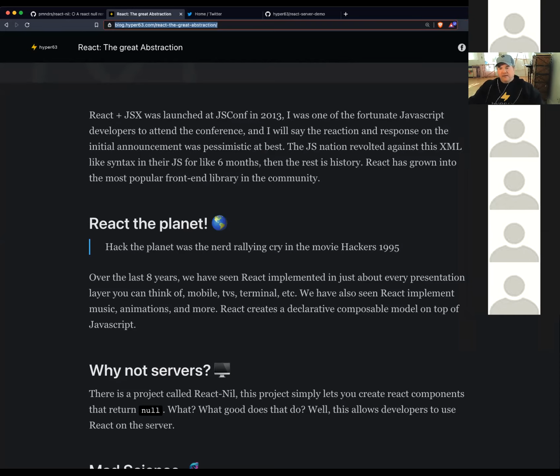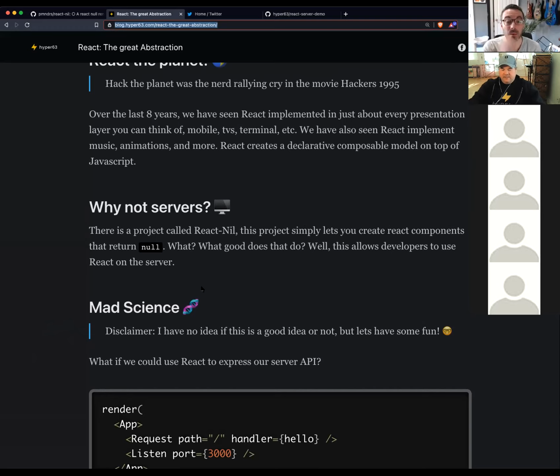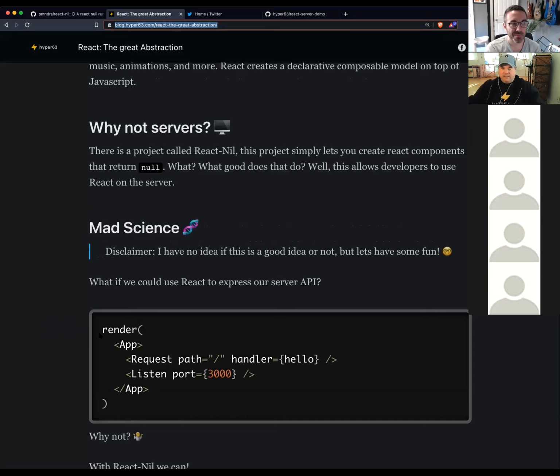We're going to try to create an Express framework, building on top of Express, where you can write React to declare your framework. You'll have your render, and then you define your components: an app component, a request component, a listen component. We'll see if we can get that to work, and then maybe take it a little further.